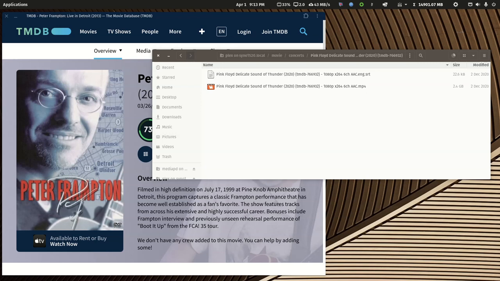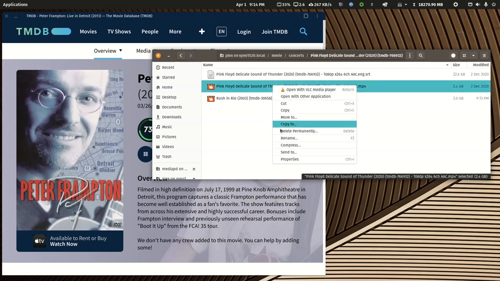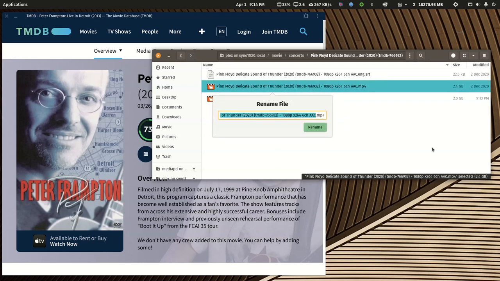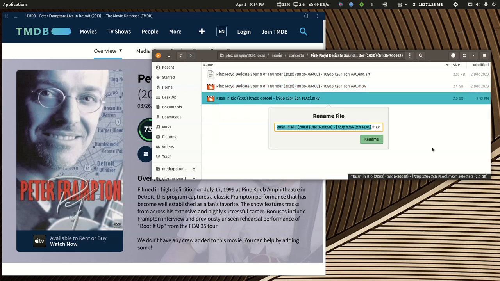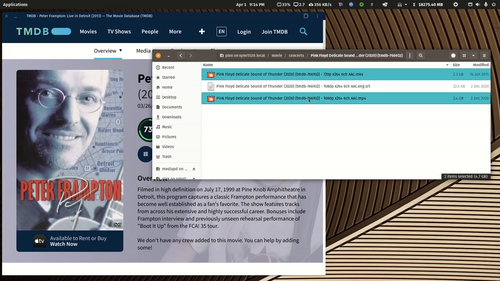Let me pause this so we don't have a lot of dead air. This file over, I don't know why I haven't added it to my library. There must be an issue with it. So, how Plex says to do versioning with movies is like this. Everything before the space dash space is the same. And then you can add whatever you want afterwards.